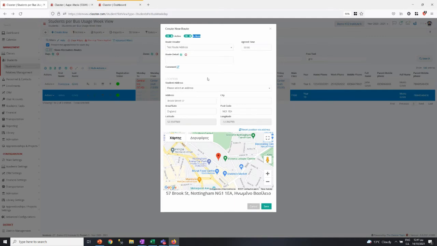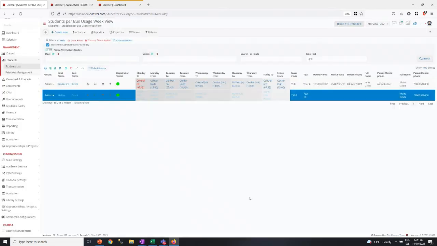Now, if I want, I can create this route registered into the student screen. So this student can easily be picked up from the transportation office, and they say, okay, we will change and send him to the grandmother. And we know that he goes on this bus. We don't need to evaluate at that time on which bus I need to add the student for that address. So this is easy for the people in the transportation office to decide that the student is moved from one route to another. It's an exception.